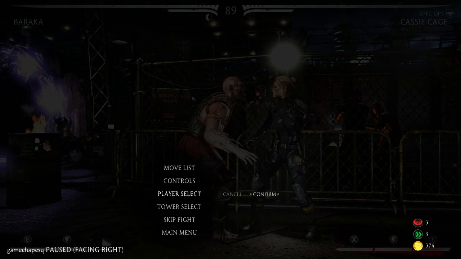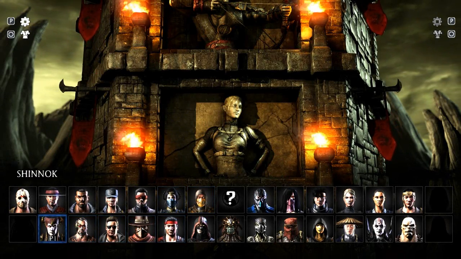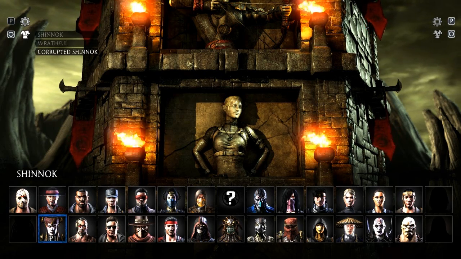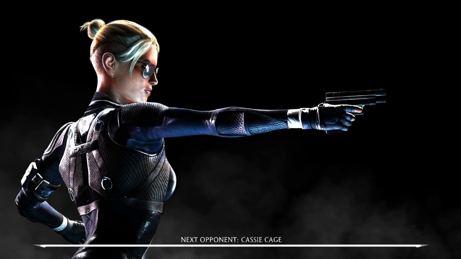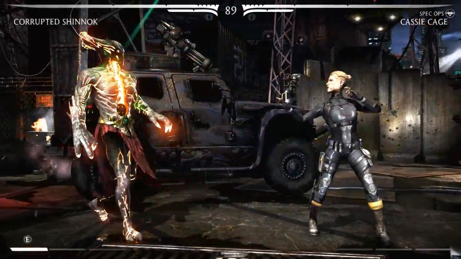We can't forget Sindel. But now it's time for, shall we say, the masterpiece here. The pièce de résistance. There we are. Okay. This is Corrupted Shinnock. This is the final boss of the game, and before you ask, yes, he does have a final smash, also known as a fatality. A fatality, right? Yes. So you can actually play as the final boss. My word, it's the final boss of the game, you'll know.